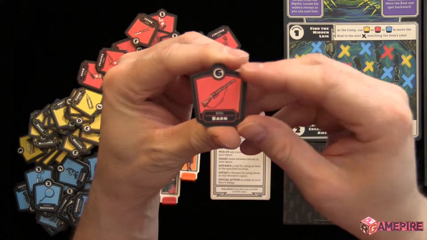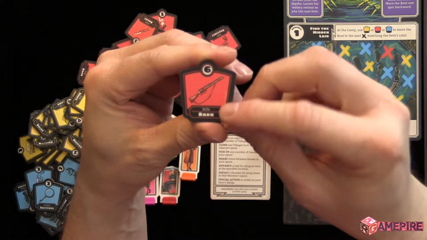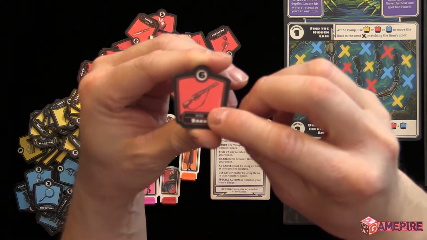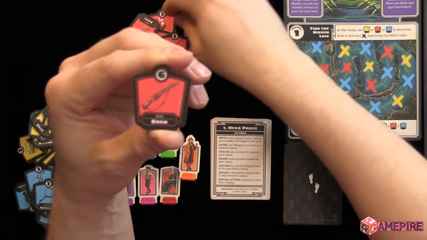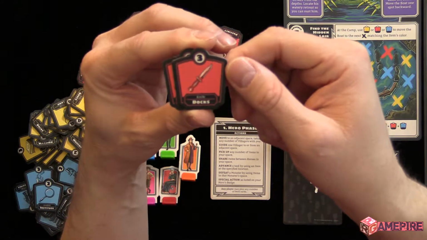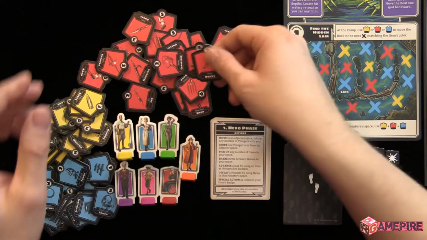This says here it's a value 6. It's placed in the barn, and it's a rifle. This one here is a knife, and it's at the dock. So red objects tend to be that.